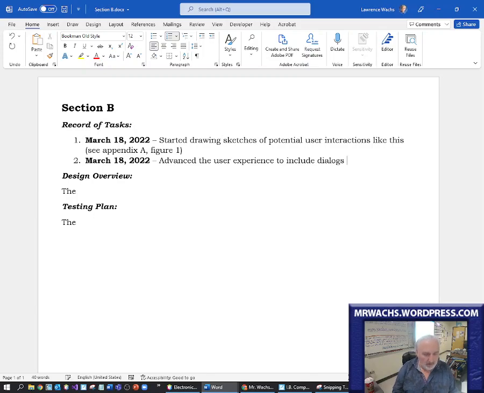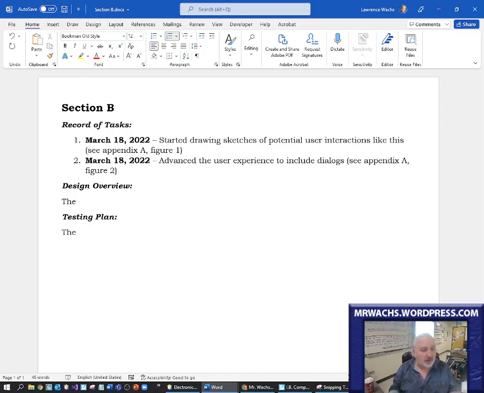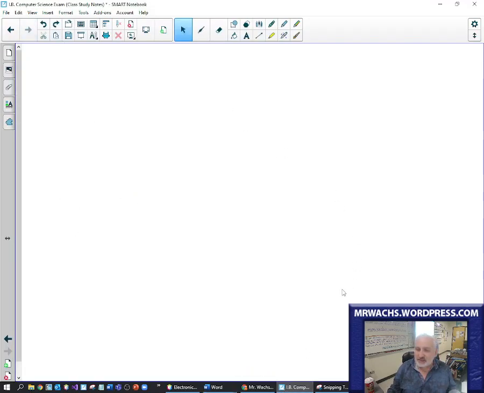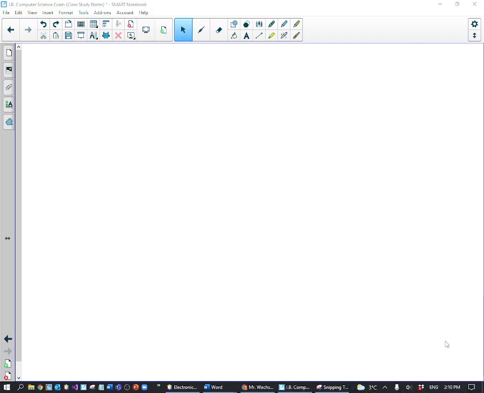See Appendix A, Figure 2. So I'm going to have to create a Figure 2 now. So I'm going to go here, and let's draw out something this time for that.